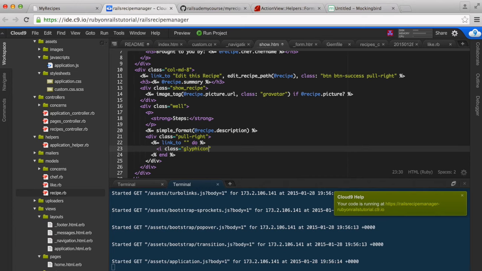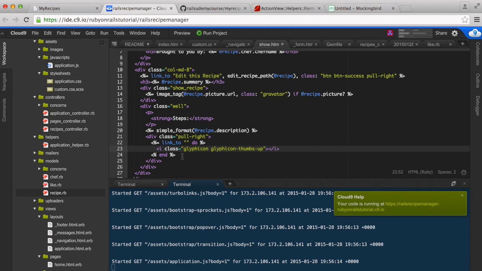You can check out the getbootstrap.com site and select an icon that you like. They're called glyph icons, so I'm going to say class glyph icon and then glyph icon dash thumbs up.